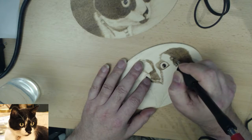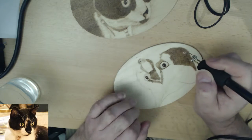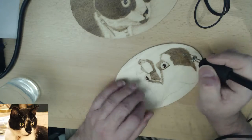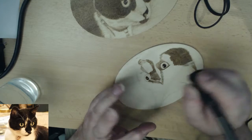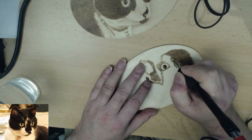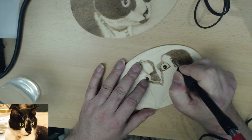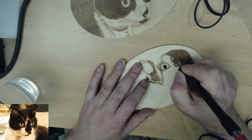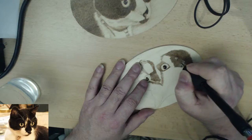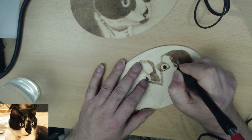At least having things to discuss and talk about is better than me going, what do I say now? And then I go over the same things that you've probably heard about 50 times. You know, this is pyrography and this is what I'm using. But of course, if there's anybody in stream who hasn't heard that, feel free to say hello, and I'll quite happily tell you what I'm doing or answer questions, and go over all the techniques and the fancy descriptions about pyrography and the tools and everything like that.